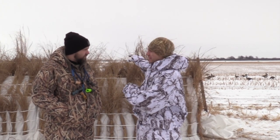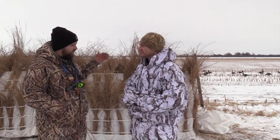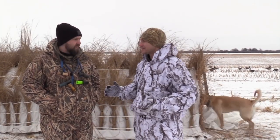Now I noticed you guys put a few geese behind us here. What's the point of those decoys? Generally we mostly keep them in front, but talking to Chris, this is the way they've been working. They've been wanting to finish over them, so they put a little cup of decoys as a backstop for us, and if we need to, we can get after them right above us. All right, sounds good. Well, let's get in the blind and see if we can't call some geese in. Sounds good.